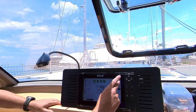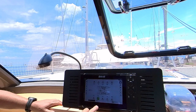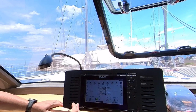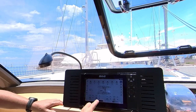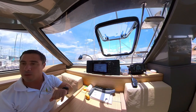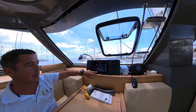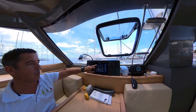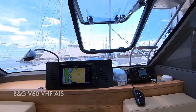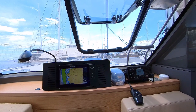From here you can control all the lights on the boat — upper deck, cockpit lights, lower deck, bilge pump, and courtesy lights everywhere. All those controls can also be accessed directly in different parts of the boat. From this screen you can also go to the autopilot and the chart plotter. Next to it is the big B&G AIS VHF, so the AIS is sent to your chart plotter here and outside — you get the information everywhere.